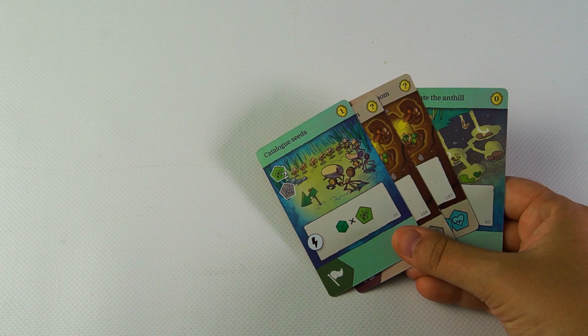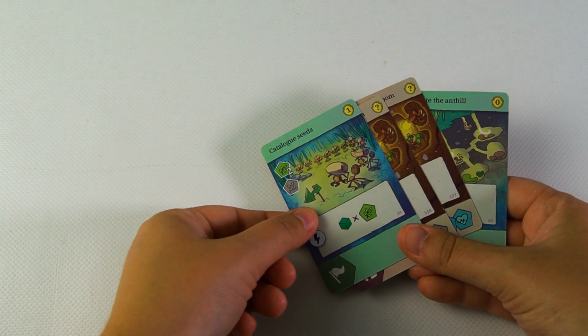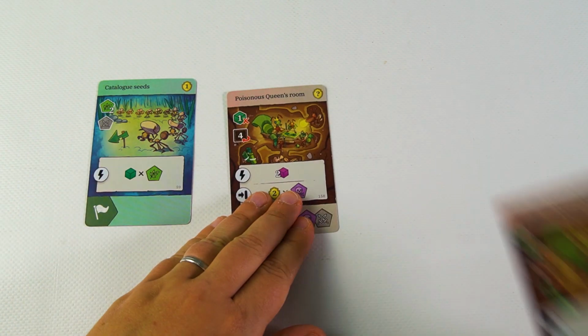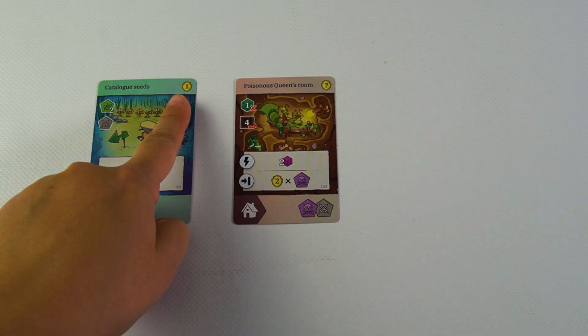If you choose to play 2 cards, play up to 2 cards from your hand. You must meet the requirements shown on the card. Room cards need empty rooms to flip in order to be played. The played cards provide effects, symbols and victory points.